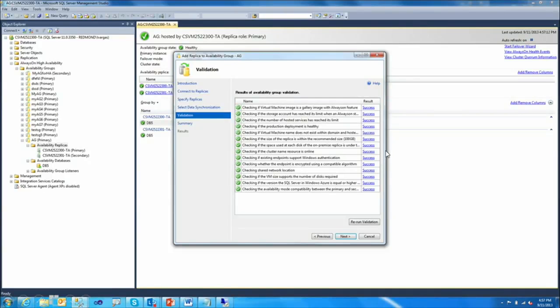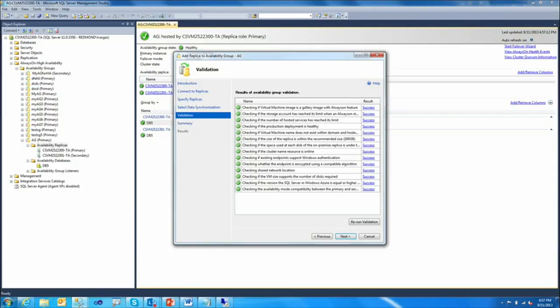After I do that, the wizard will go and do many validations for me, right? As you can see, it's a complex setup, it's a complex environment, right? And the wizard wants to ensure that I have success at the end of it. So we'll go and validate things, for example, like ensuring that the image of the virtual machine that I select is appropriate to support availability groups, for example.